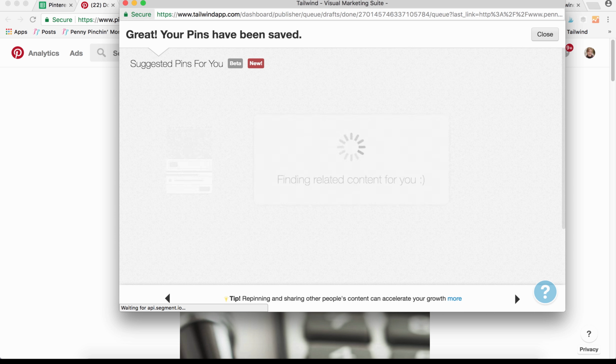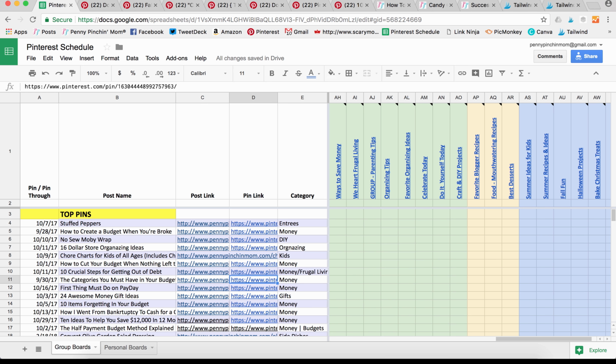So my next thing is to come over to my board, and I'm going to find that post, and I am going to enter that last pin date. Now, when I come in here each day, what I'm looking for is something that has not been pinned within the last week or so. This tells me I have scheduled that one, and it has been scheduled out through every one of my boards.